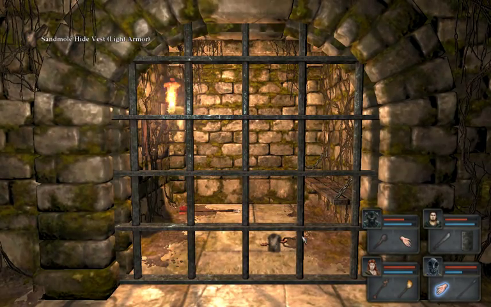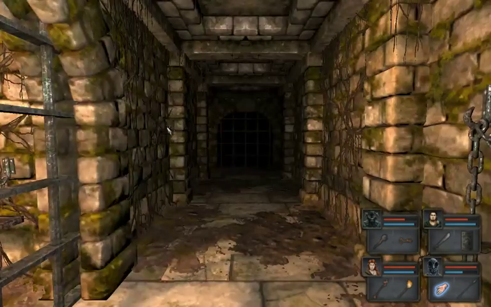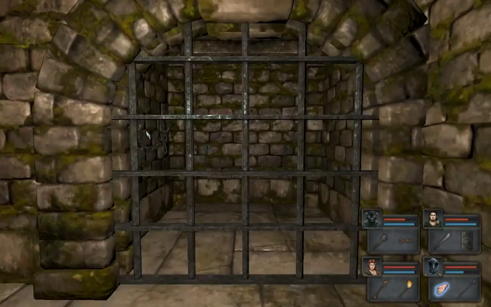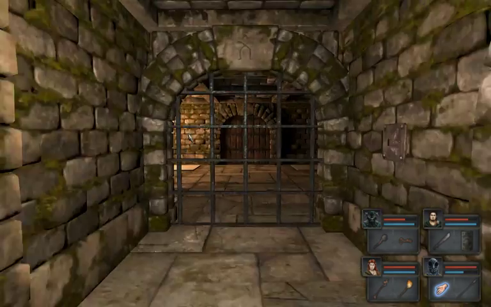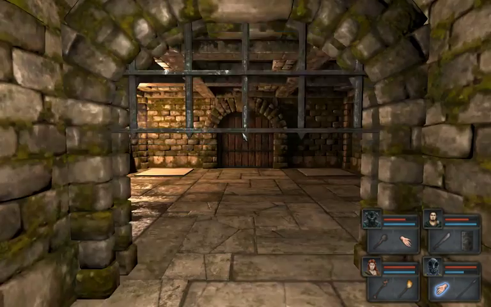Look at this. Sand mole hide vest. Light armor. Oh, I like light armor. Can we reach these areas? Doesn't look like it. Though none of my party members are archers, so not too worried. Got the key. We'll just reach right in and grab that, which is nice.